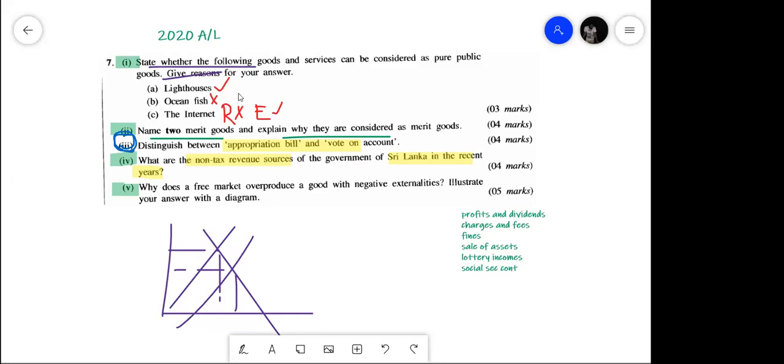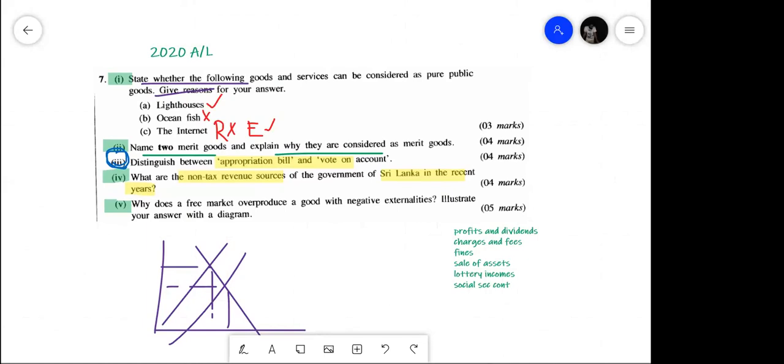One is the debt to GDP, on how it has increased much, right? They can give you what has happened to our revenue and expenditure. Revenue has fallen, expenditure has increased, right? They can ask you measures, what the government has done. They can ask you fiscal policy measures, what the government has done due to COVID-19. So those kind of new things can come in, right? You would have spoken of them in the fast track and the mock exams also. So just keep that in mind, right? There are things like that.